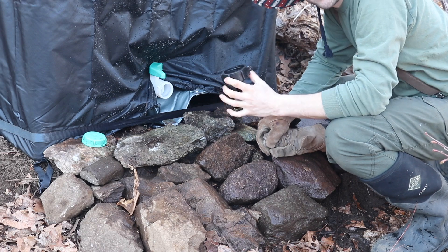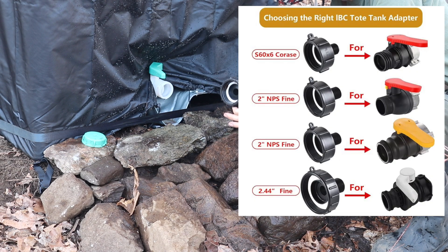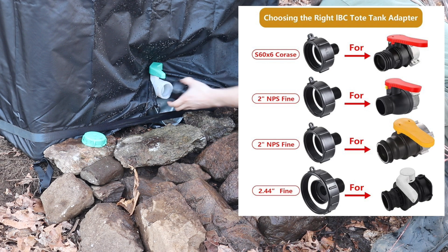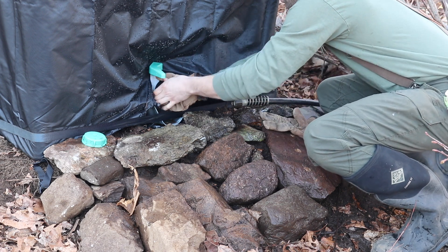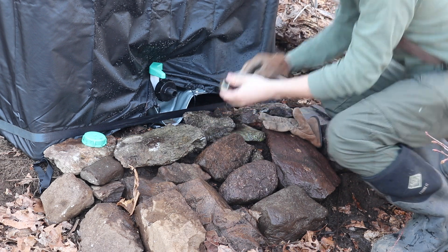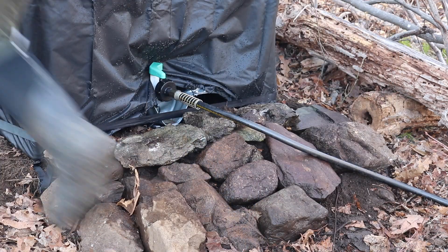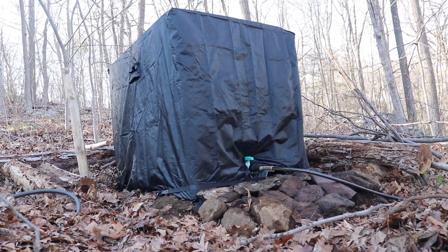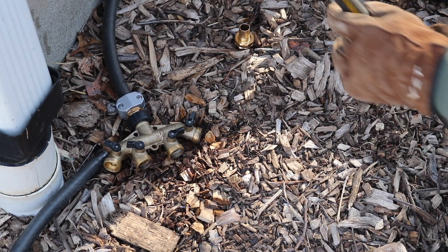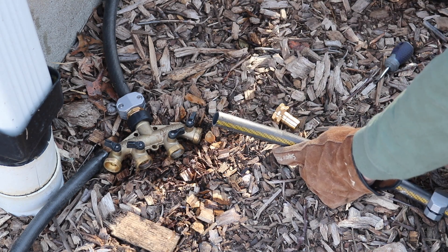Let's hook up our hose coupler. If you're planning on doing the same thing, it's important to note that there are different thread types for these IBC totes. For my particular tote it had coarse threads, so I purchased a coarse thread coupler. There's a nice silicone seal, so I'm fairly confident this will not leak. Get this good and tight, check for a washer on our garden hose and hook up our garden hose. This is the hose line that goes up to the holding tank — I just need to install a female fitting on the end of this, then connect it to the manifold, open up the supply to the holding tank line, and then we wait for rain to see if everything works.